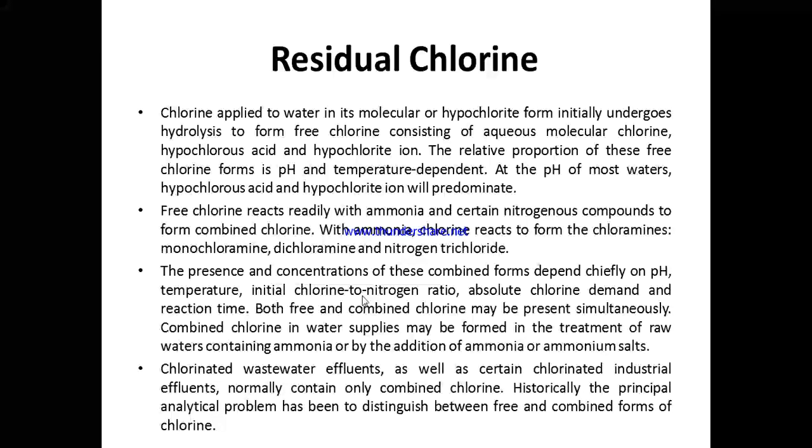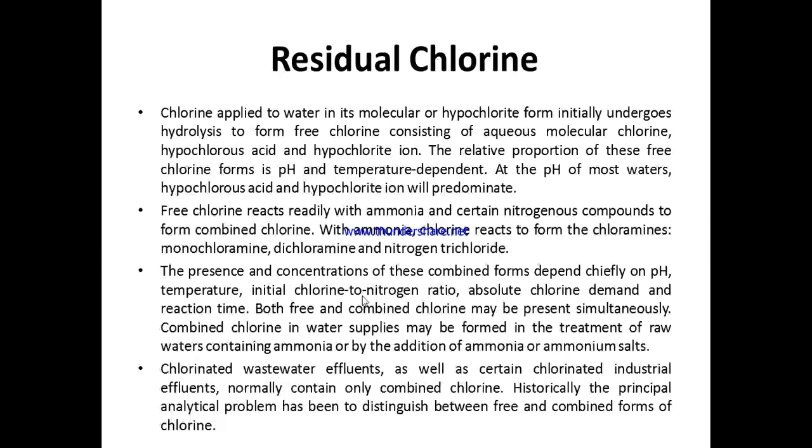Okay, so chlorinated wastewater effluents as well as certain chlorinated industrial effluents normally contain only combined chlorine. Historically, the principal analytical problem has been to distinguish between free and combined forms of chlorine. So this was the overview of the background of the residual chlorine. Now let us directly move into the experiment.